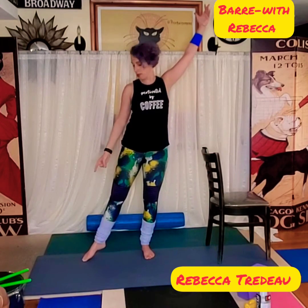Point that toe. Opposite arm is up. Flex it. And get your balance. Can you straighten your arms straight across? Nice and slow. We're gonna reverse those arms. Bring that other one over your head. Ooh. Back to straight.